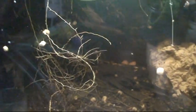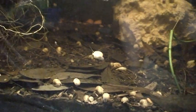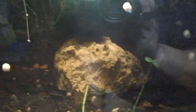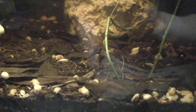Now this is also my grow out tank for my ivory apple snails, or mystery snails as they like to sell them as. I put 2 larger apple snails in here. They met, they fell in love, and they left me with a shitload of baby snails. So I'm growing them out, and they're getting big. And pretty soon I'm not going to know what the fuck to do with them. So if anybody wants any baby snails, hit me up, let me know. I've got quite a few. I'll ship them to you cheap.